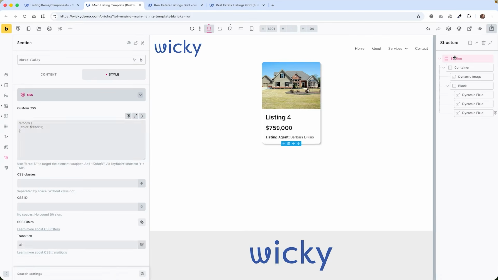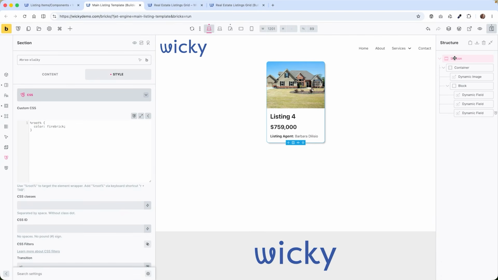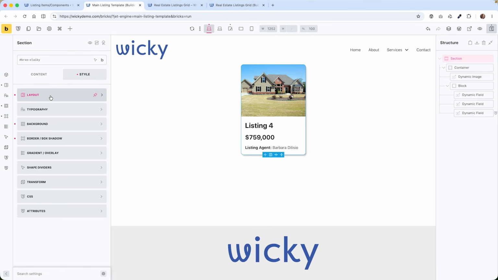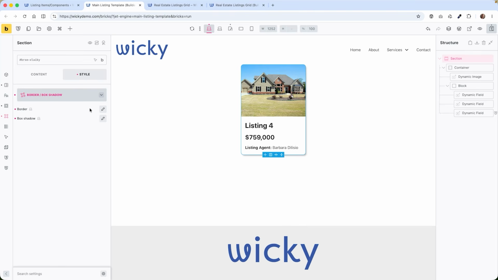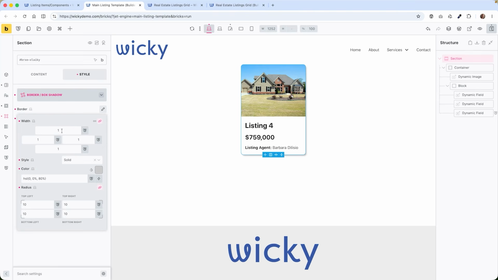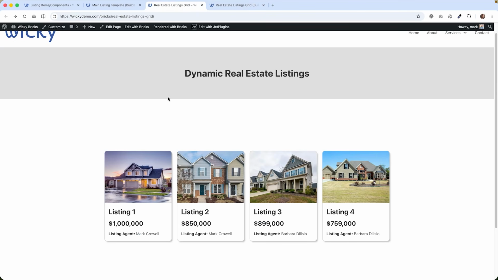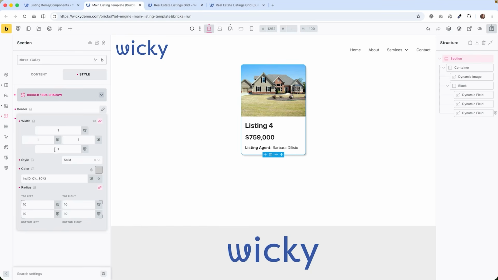Now, if you want to actually make it where it has these rounded corners, there's a couple cool ways you can do it. And so underneath your section right here, let's go underneath the style, and we'll go underneath border. And I went ahead and just added one little pixel border with some color. That way you could see right here, there's something to it. Let me actually go to the front end. That little border is just going to show right here. So that's what that is.